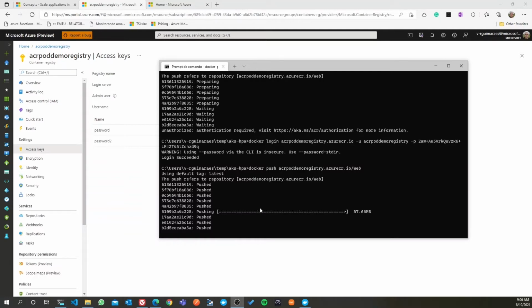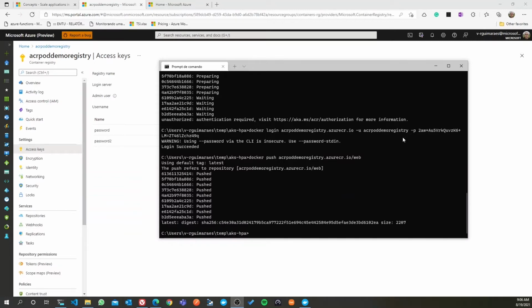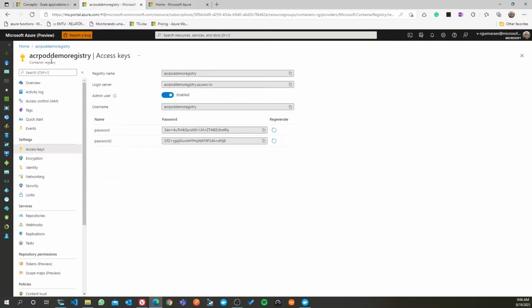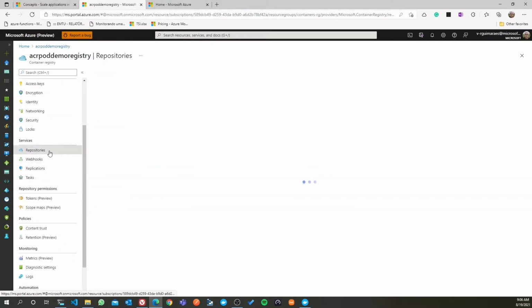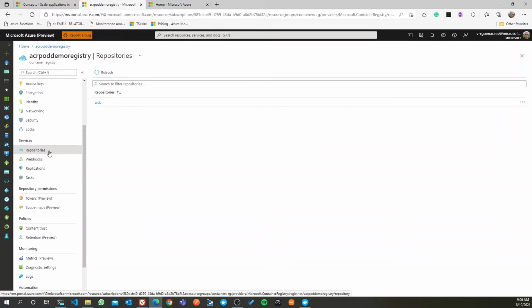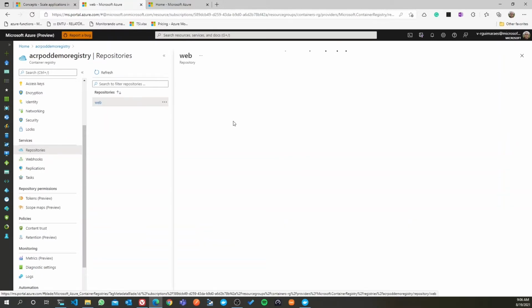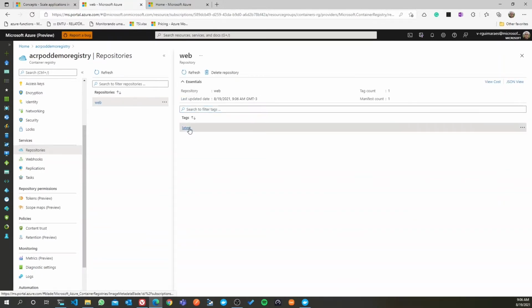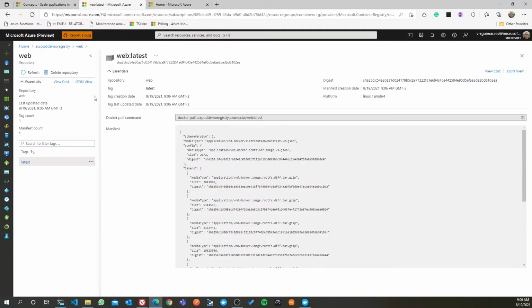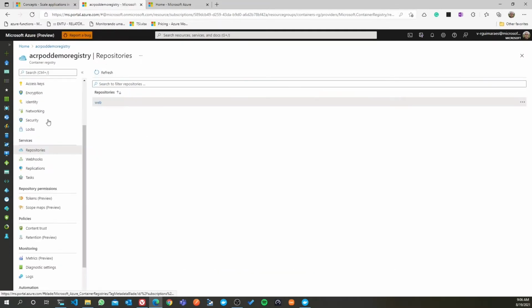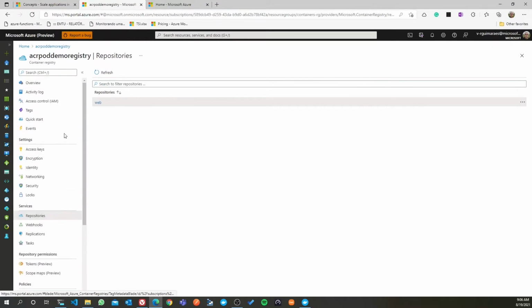The last step in general takes some time because the Docker push is trying to set some configurations. Okay, now we can check if our image is there in our container registry, right? We can go here in our container registry, go into repositories. Okay, we have a repository and we have our image here, right? Good, we have the image we need to use in our Azure Container Registry repository.